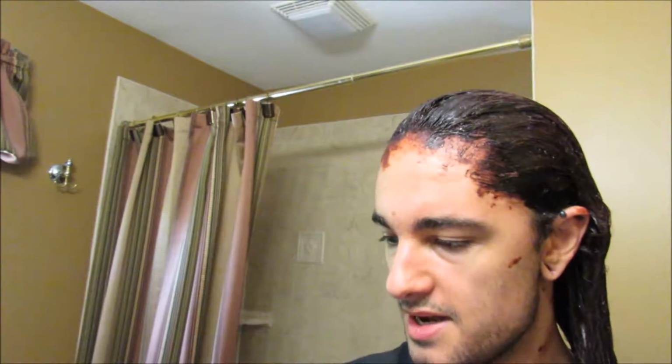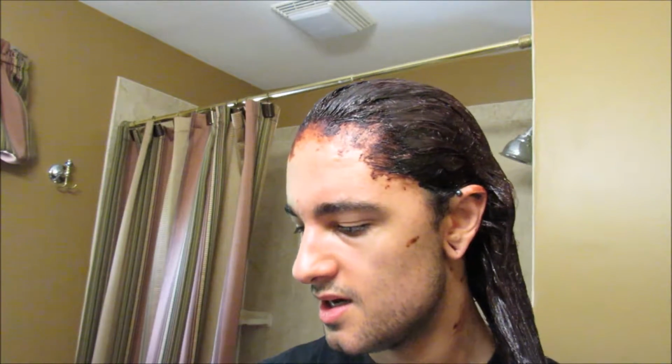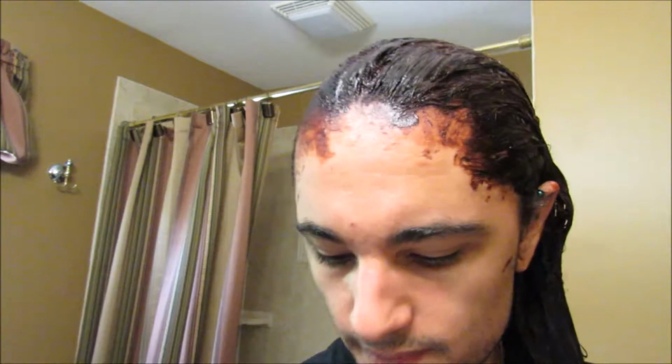I've also found that demi, the good thing about it too is you can use a color depositing shampoo and that will help prevent it from fading, but keep in mind that it will eventually all wash out, so you can always be mindful of that. This is pretty much the same shade as their 5MB, which is a really good shade of red. I'm not sure about the Faria ones though, because I haven't tried those. I've done it a while ago, but I know they added more shades to the line.